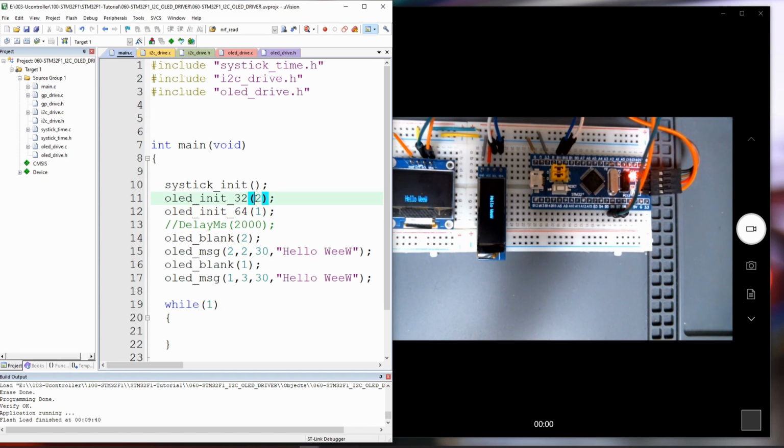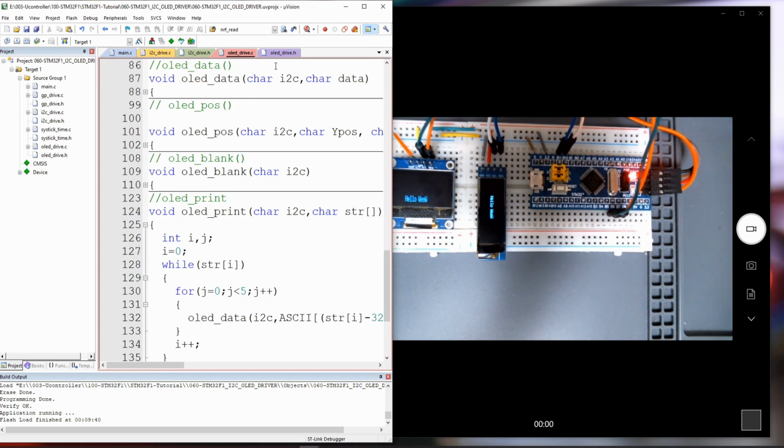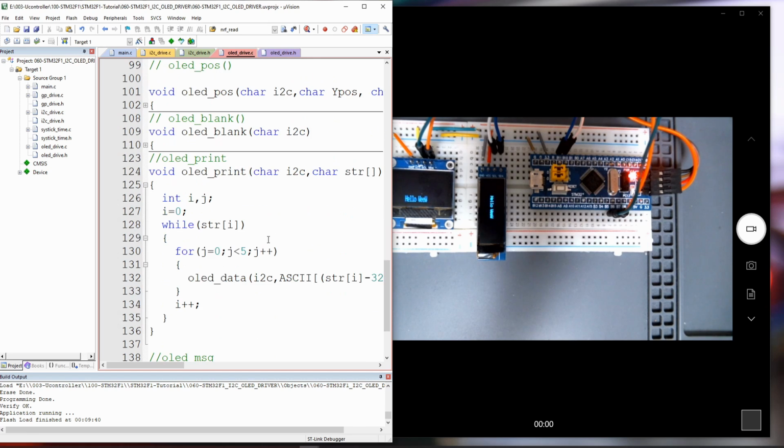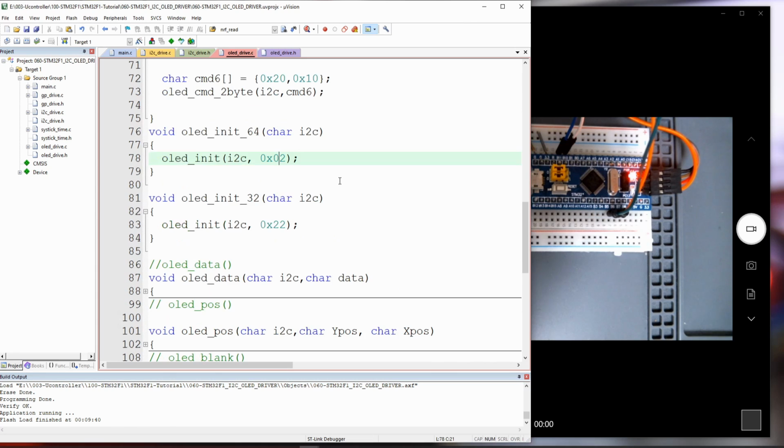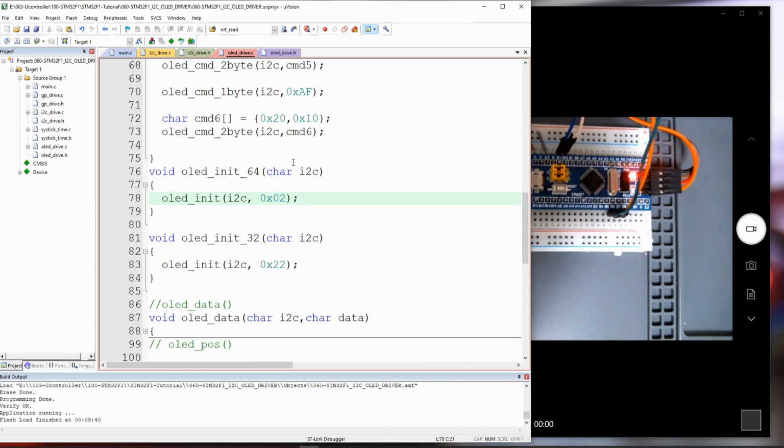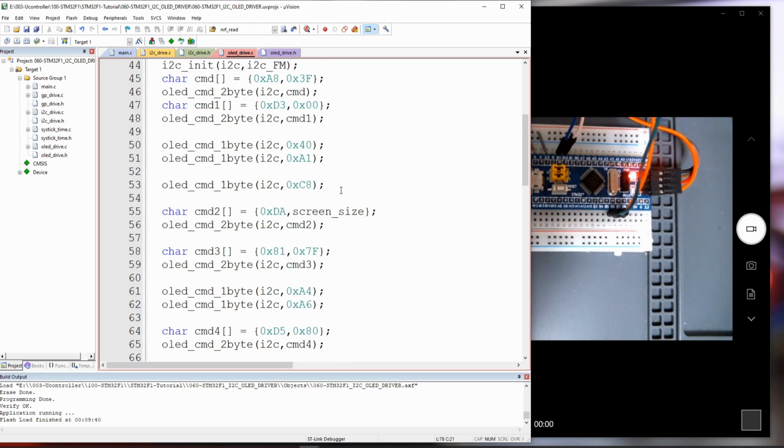Oh, I know, because for this one, let me change. If we go here, where is it? So both are I2C. This one is 002, and that's what we needed.